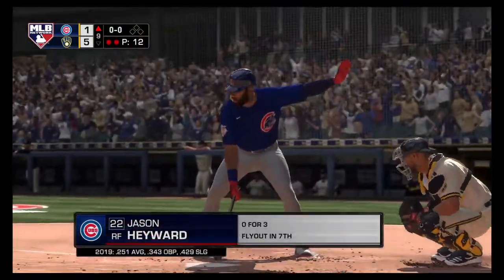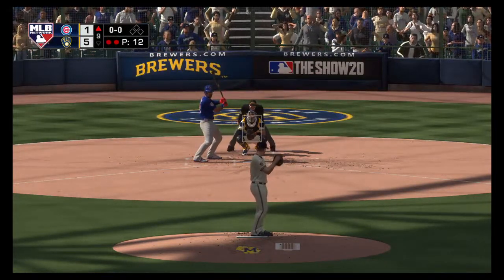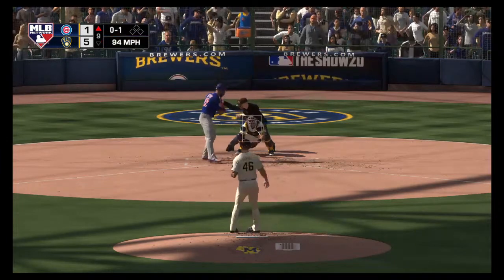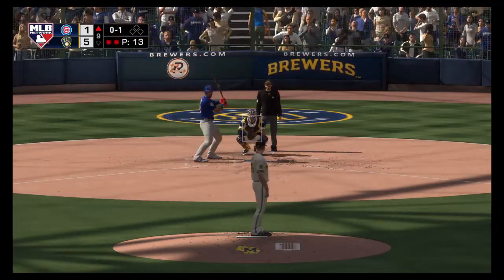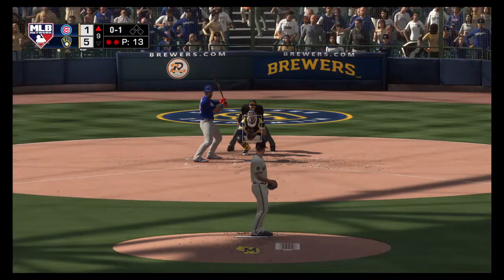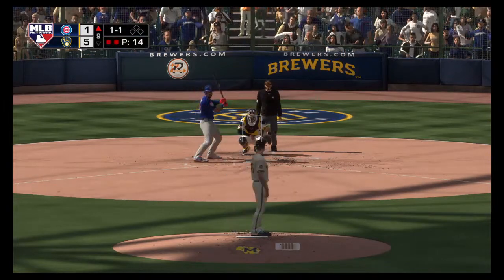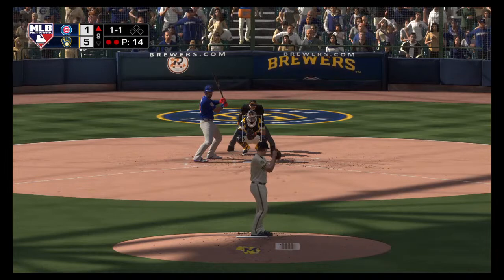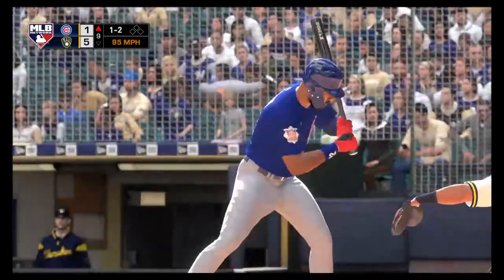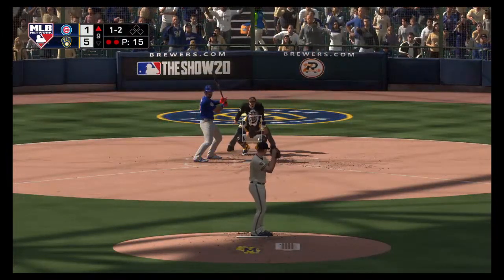Here's Jason Heyward now, and he needs to make something happen. They're down to their final out here in the ninth. First offering on its way. And he'll power in a fastball that time at 94 for strike 1. And a fastball way off target here, and it's even at 1. And he couldn't pull that one back as he clearly broke the plane of the plate, and that'll be ruled a strike. A crowd of over 39,000 on their feet.